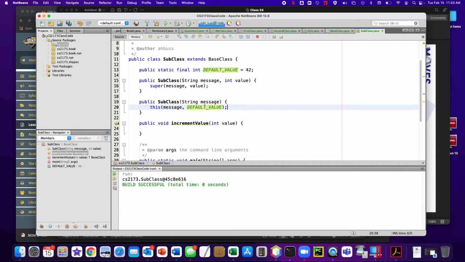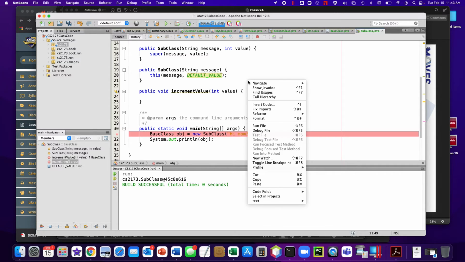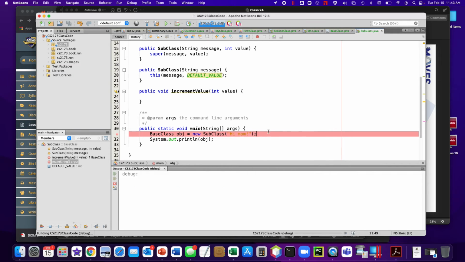Why? Because it put in the default value. And so now, let's debug this and walk through this.